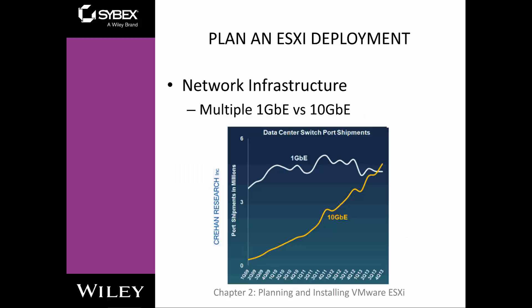Let's talk about what type of communication we're going to need. Traditionally, a 1GB Ethernet would suffice. However, we're starting to see the mass amounts of data throughput that our VMs are requiring, because we're doing more and more VMs per physical host. A single gigabit or even a bonded pair of gigabit connections off a server is getting harder and harder to work with, so they've started doing 10 gigabit. 10-gigabit deployments have become very commonplace in the data center environment. With our physical connections, we have to plan which one is going to be data, which one is going to be high availability, and which one is going to be for vMotion or other vSphere management functionality.